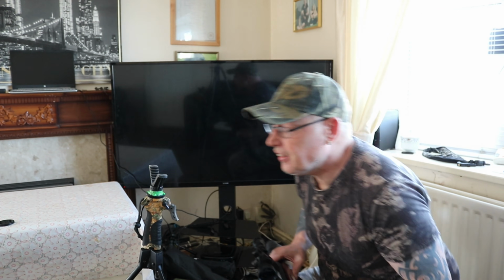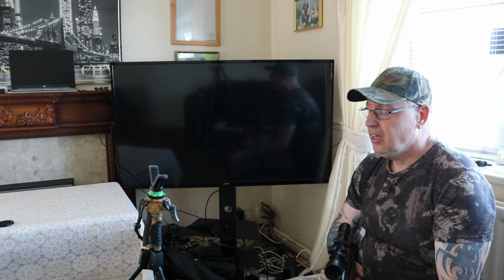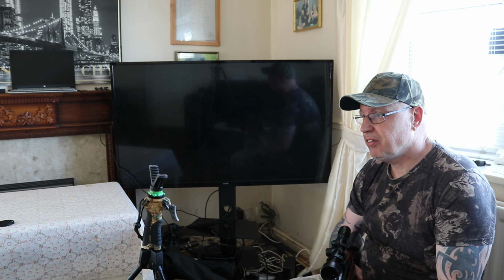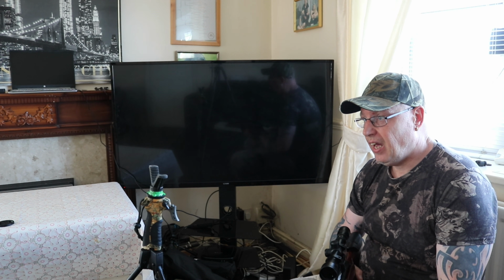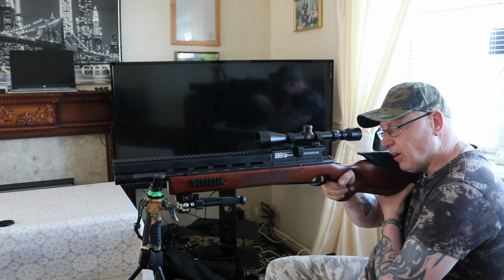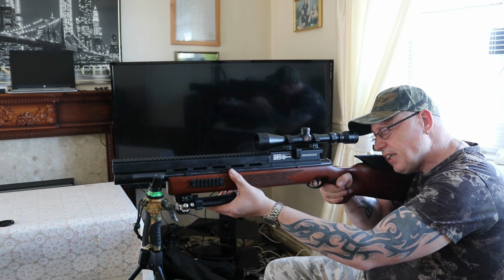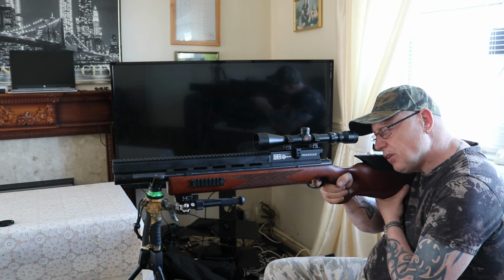So, our accuracy test with the Milbro Guardian. What I've decided to do is I'm going to do the test today as I would do in the field. Me sat on my shooting stool along with a shooting rest. Now, don't know how this is going to go. I have been noticing that the first shot taken every time seems to fly wide, and then the rest are quite good.